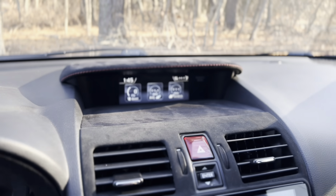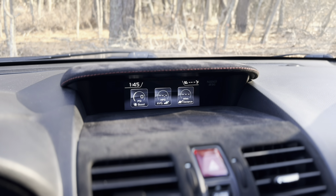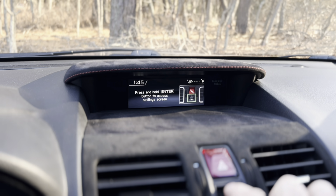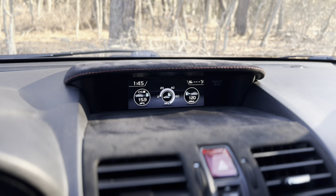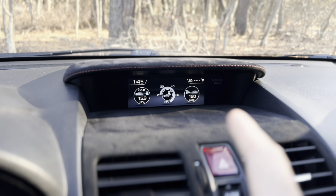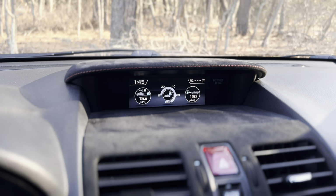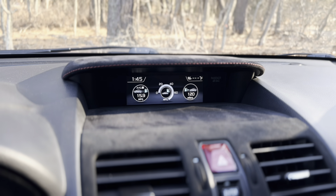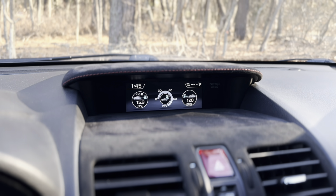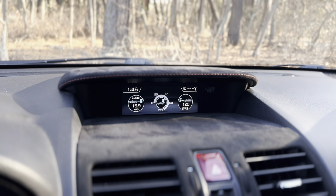What I actually want to do is show you the multifunction display up here. This is the gauge setting that I usually keep it on, just because it's information that I like to see when I am driving the car. But if we go down a couple of screens, you get to this one, which shows how many miles you get per tank. You can customize this any way you want, but this is what I have. Right now, my average A trip, which I reset every single time I get gas, is 15.9 miles per gallon. Keep in mind, I do drive this car aggressively since it's not my daily driver. I'm not just cruising around, I'm getting on the car and having some fun.